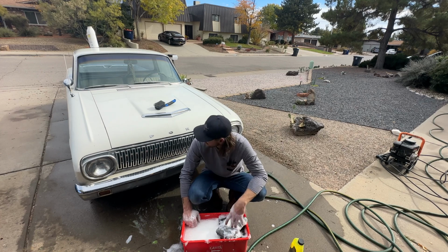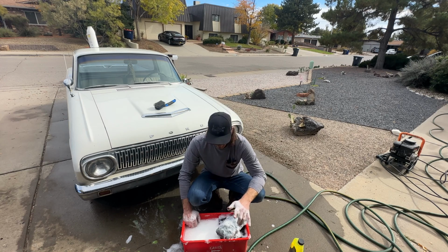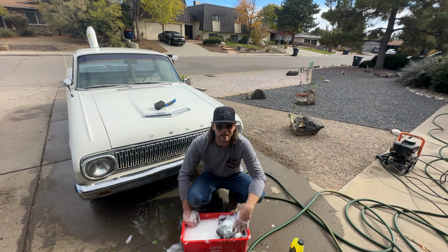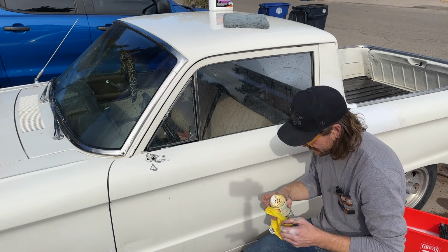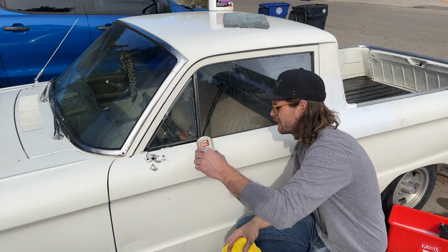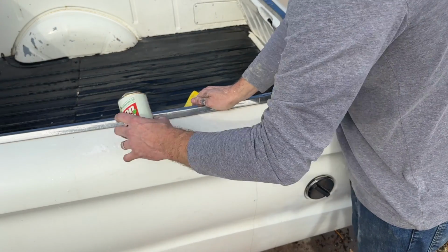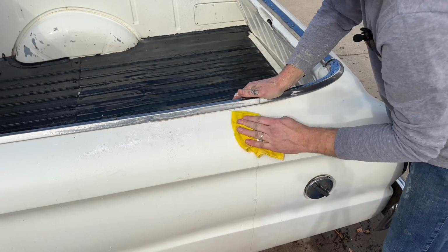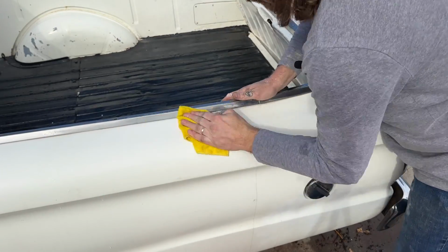So I got this all done. I'm gonna give it a quick scrub before I do the Bonami powder, just so I can get some of the easy dirt off, and then we'll go back over and start scrubbing that thing down. Taking it, peeling it off, and truthfully, just like any Comet wash, just sprinkle it on there. So I'm just working down the car, starting with the top because I don't want to kneel yet. Sprinkle it on there. On all those scratches you probably kind of saw, you just scrub it and it gets rid of it.